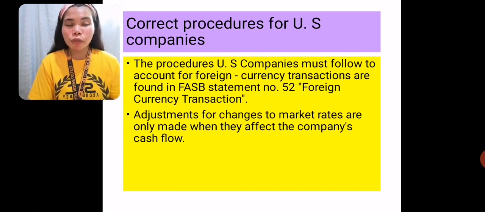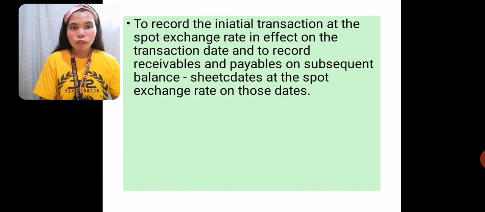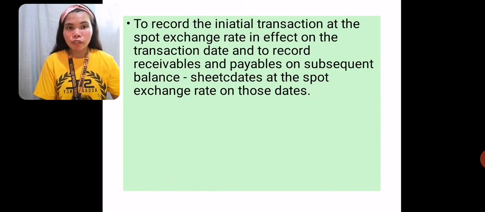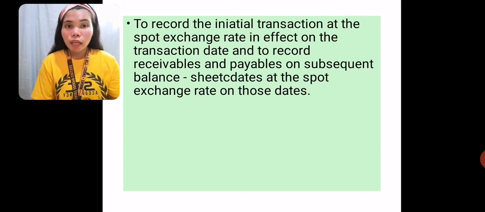Adjustments for changes to market rates are only made when they affect the company's cash flow. It also requires companies to record the initial transactions at the spot exchange rate in effect on the transaction date, and to record receivables and payables on subsequent balance sheet dates at the spot exchange rate on those dates. Any foreign exchange gains and losses that arise from carrying receivables or payables during a period in which the exchange rate changes are recognized in the income statement in that period.